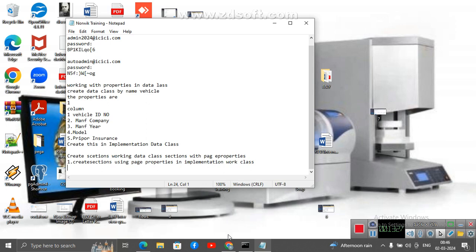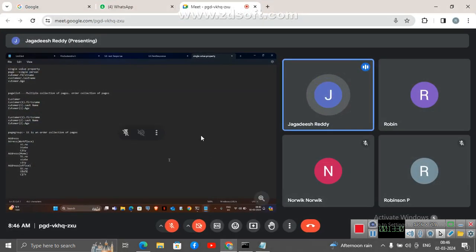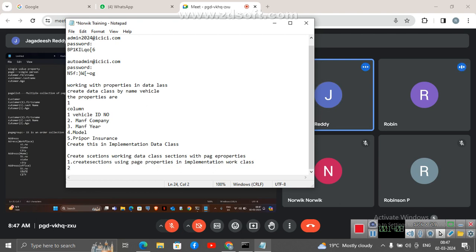According to that requirement, what we need to do: first of all, we need a data class and properties. But the data classes and properties are already available. We created yesterday, right? The vehicle data class and the properties, manufacturing company, everything. Then we need to create a page in the implementation work class, and refer that data class into that page, and then create a section and map the controls. Need to create a flow, and we need to open the existing flow and add one more assignment. A note on the second point: this is the second screen of the existing flow. Note it down.